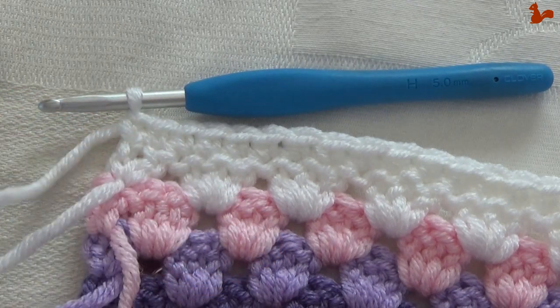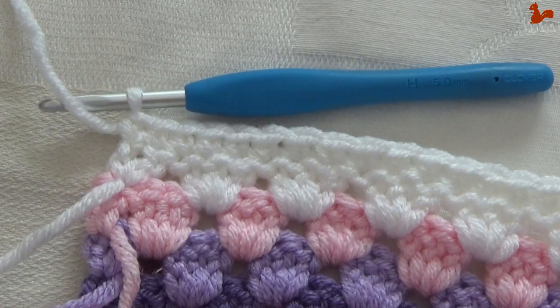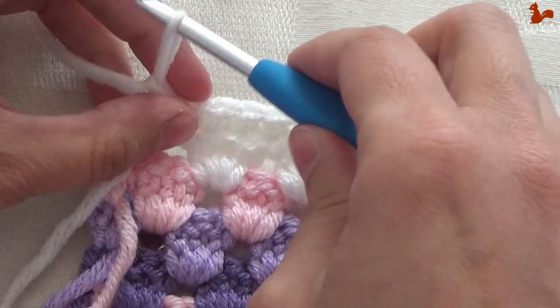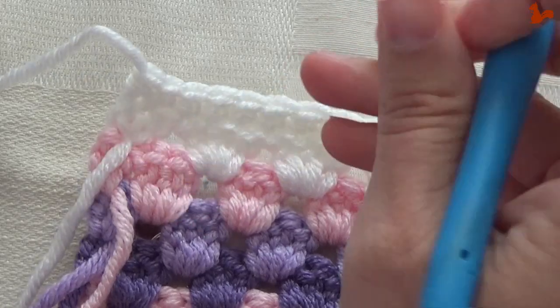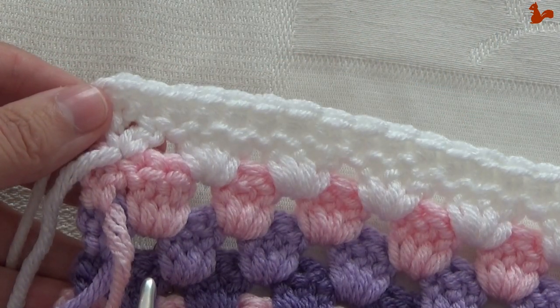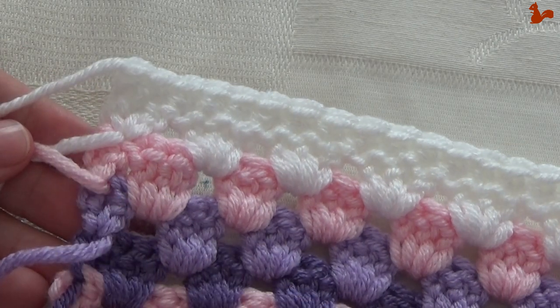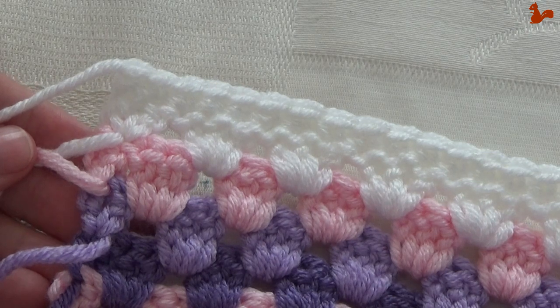And I'm perfectly at the end of a ball. Look, this is what I have left of my first ball. So I'm going to throw this away. And open up the loop. Brings us to the end of part 3 already, and I'd like to show you how to work away yarn tails again, and we'll look at size.